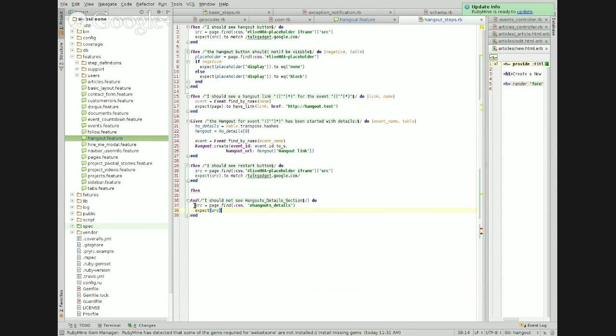Let's remember. Right, that's how you do it. You do expect page to have, and then CSS Hangout details, without the underscore. It's always to and then another method, to have. Don't forget the brackets. And then exactly the same as in those brackets, as in CSS, comma, Hangout details.